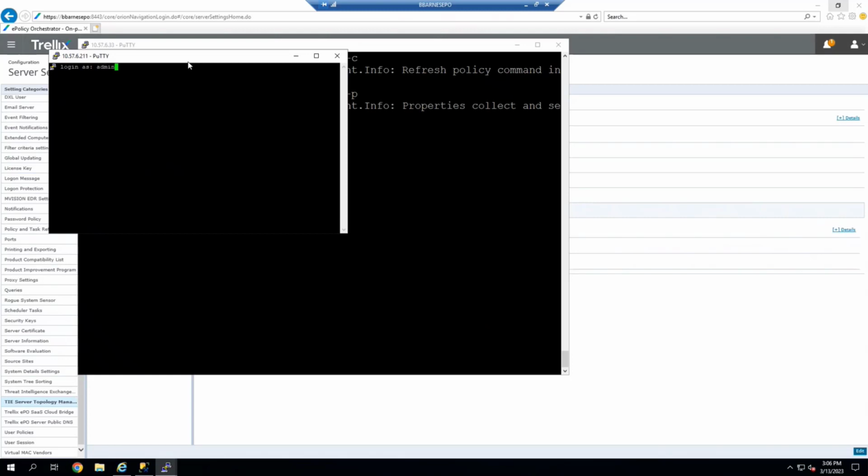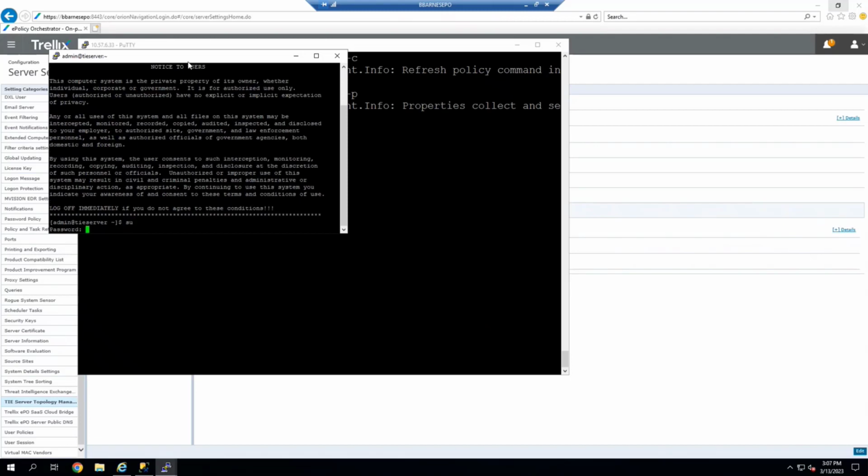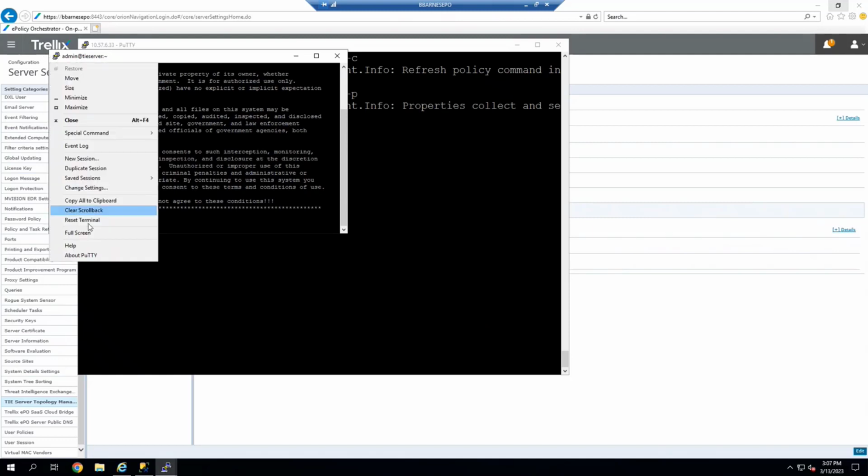So you have to use the account that you created, the non-root account, and then you can switch using su over to the root account if you'd like. I will make this text a little bit bigger, so hopefully it's easier to see.